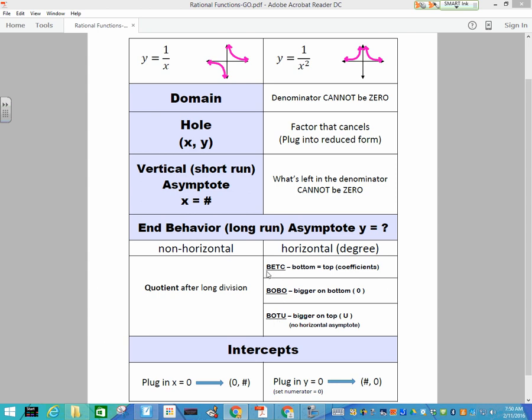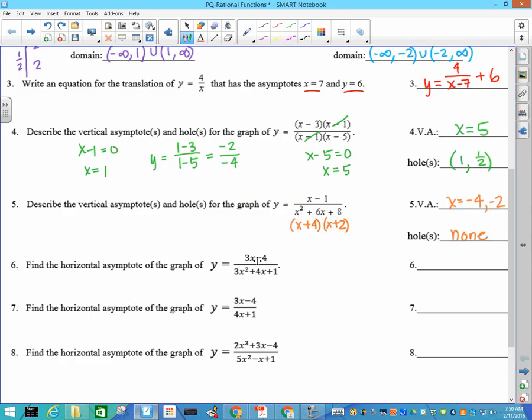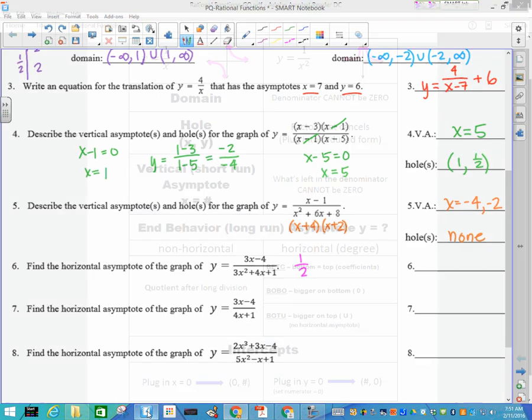Okay, so what does this mean? It's talking about the degree of your function. Actually, it's the degree of the numerator and the degree of the denominator. So when I go back to this problem, we're going to look and see the degree is the highest exponent that you see. On this problem, the degree of the top is 1, and the degree of the bottom is 2. The highest exponent is a 1 right here. So you look at the degree of each part of your rational function.